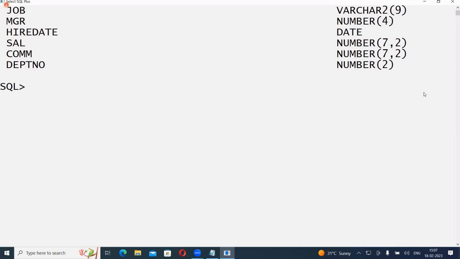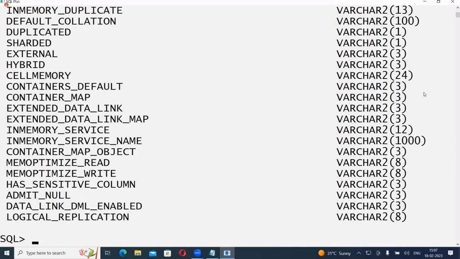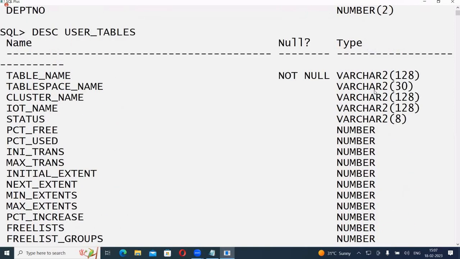So the table name can be a maximum of how many characters? Where is table information stored? In USER_TABLES. In USER_TABLES there is a column, TABLE_NAME. What is the size declared?